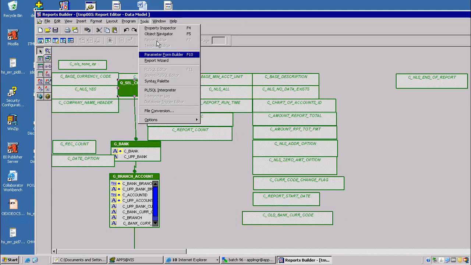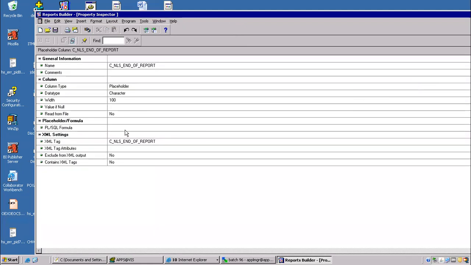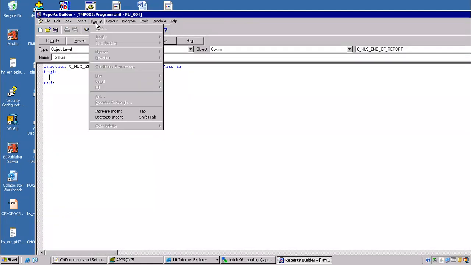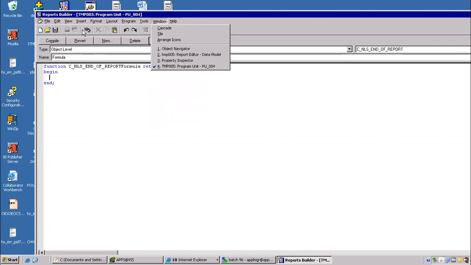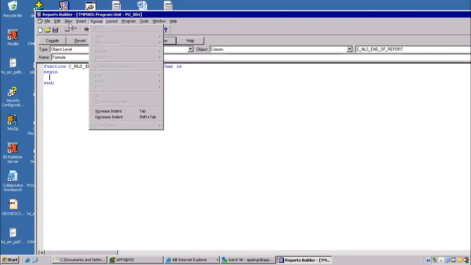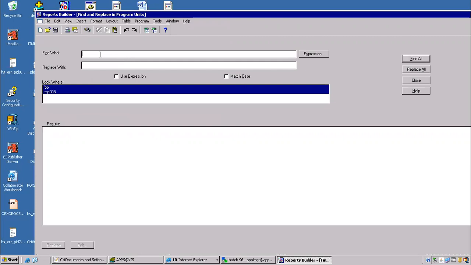Oh, it is not enabled. Okay. Maybe one thing we have to enable, then after that you can. No, just check. Now also not enabled, right? For searching, actually, it will be really helpful. Yeah, this one: find and replace in PLSQL. So if you keep it here, automatically it will bring you where exactly it is written.